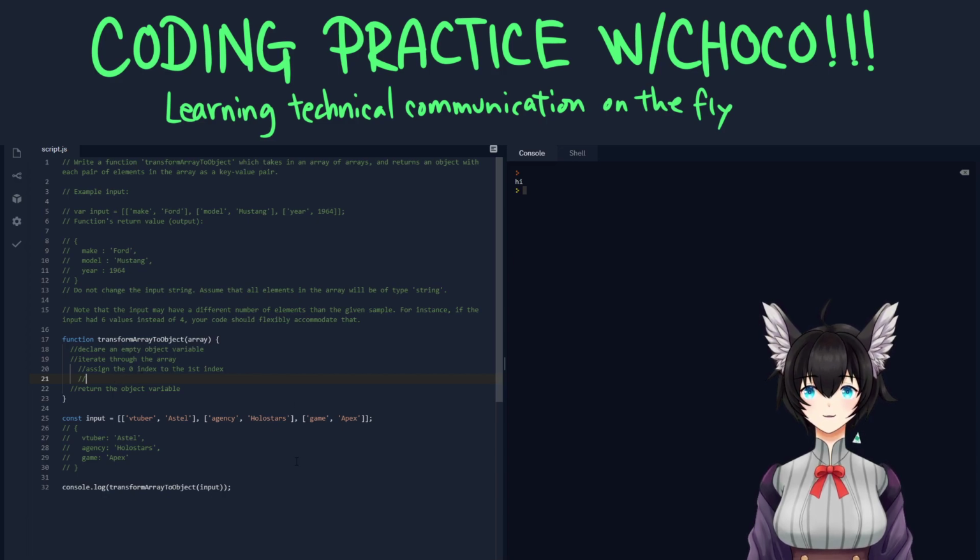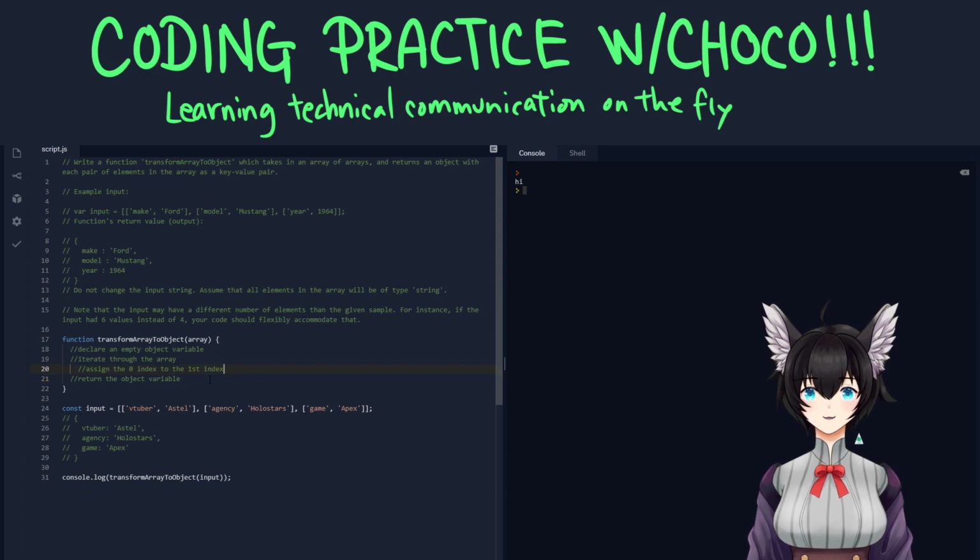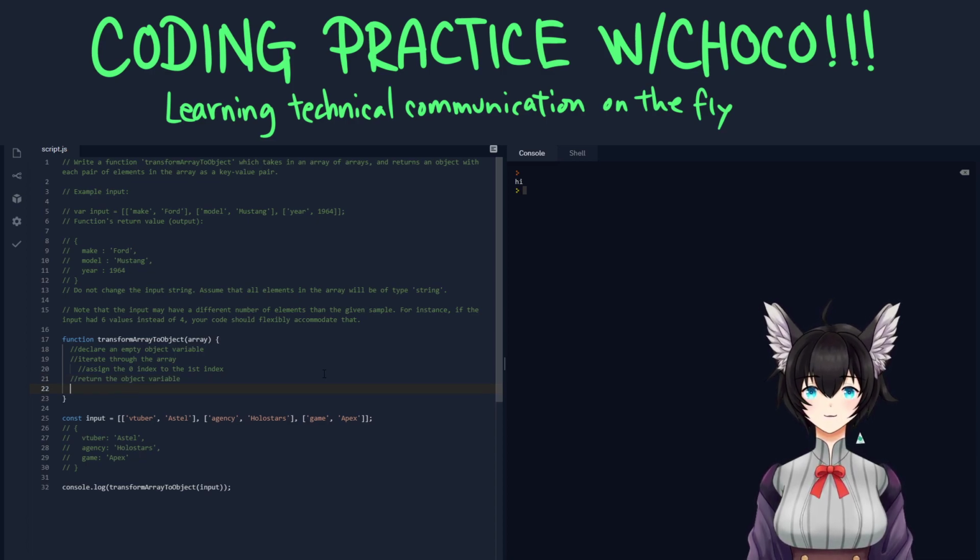Alright, so I think this is it. This is all I need to do, right? Well, if it doesn't work, I will just console log. Console log is my favorite thing because it tells me everything that I'm doing wrong. Yeah, we all have to start from somewhere, right? The reason why I'm doing this is because my technical communication is very poor. But you know what? I can talk a lot.